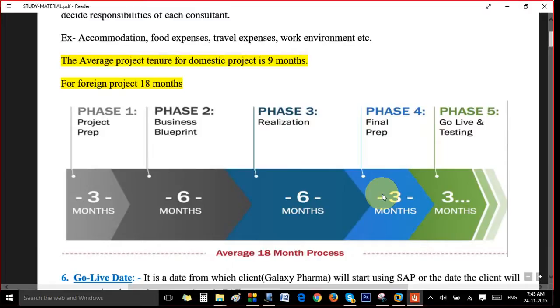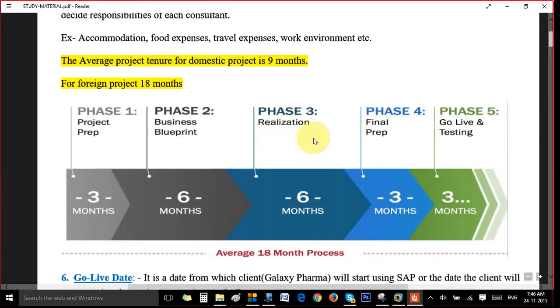This is the average tenure of a project. Project preparation is 3 months, business blueprinting and as-is to-be, all this is another 6 months. Realization, that is configurations, baseline configuration. We'll have different configurations, baseline configuration and final configurations. Baseline configuration we will be doing module independent.